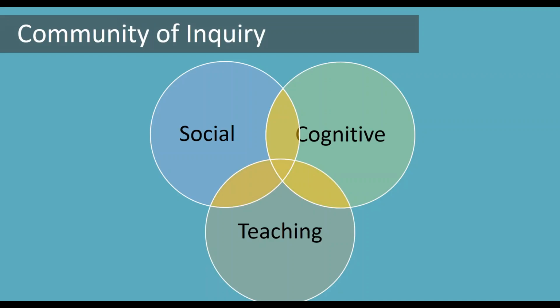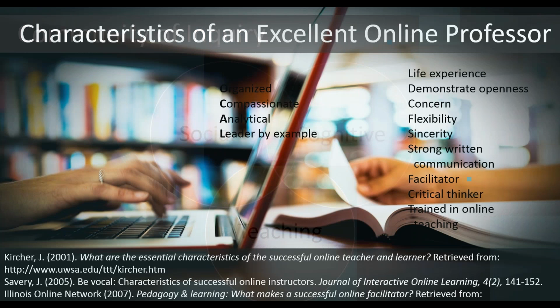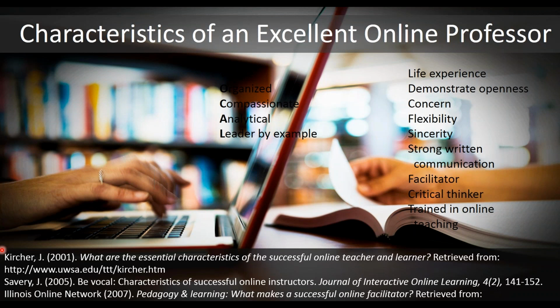So ultimately, these are things to consider. Again, we want to make sure that these different dialogues are equal, that we don't have some weird skewed shape like what we showed before. So we're looking at faculty-learner engagements, learner-learner engagements, and learner-resource engagements. And so in the last part, I want to be able to open up the mics at the end, but I looked up a few different sources about what makes a good online professor. What does that look like? And so I came up with some sources right here at the bottom.